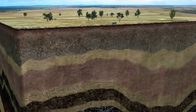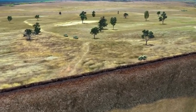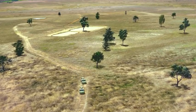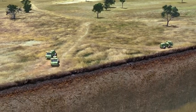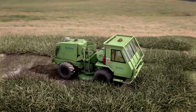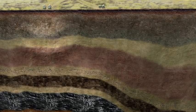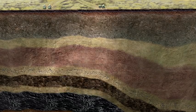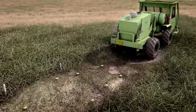Before we can produce gas, we first invest in exploration phases that research where coal seams may be located and their ability to release gas. The first step is to build a general picture of the local geology of the land with a field study called a seismic review. Using small trucks that can easily access the survey area, this review can be used to gather a three-dimensional picture of the potential location of gas deposits. It's a non-invasive method of bouncing energy waves into the ground, which send data back to a receiver truck.